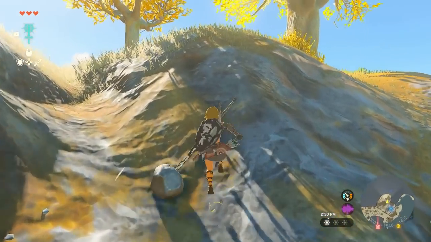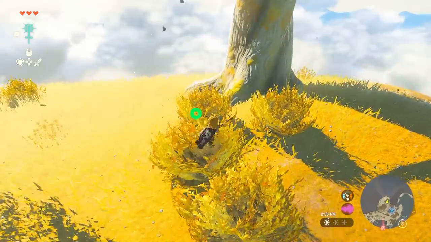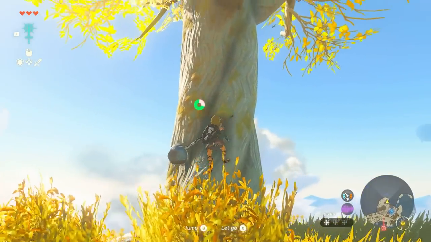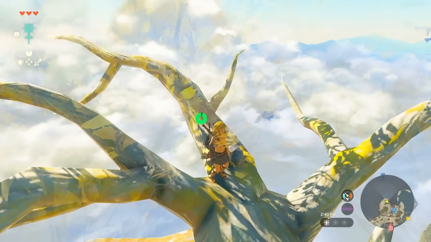It feels like it's always on the top of these small mountains. It's here they usually hide the Korok seeds. It's to force you up here.